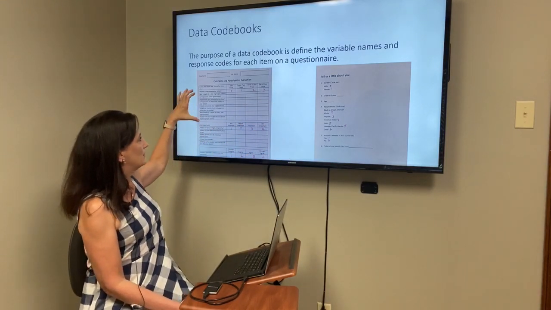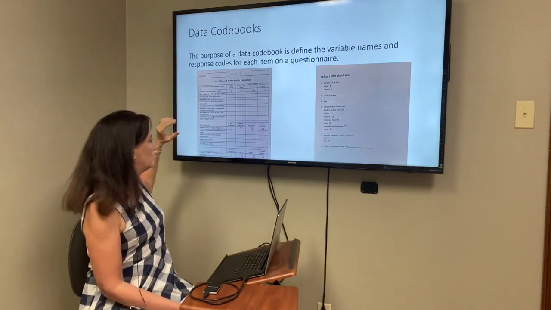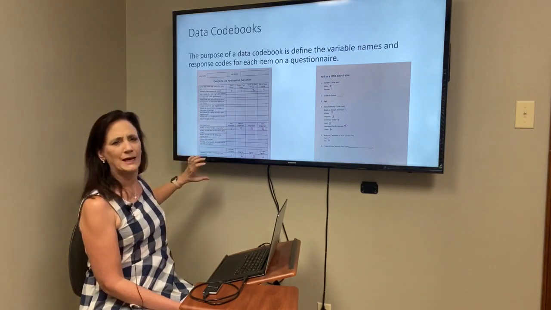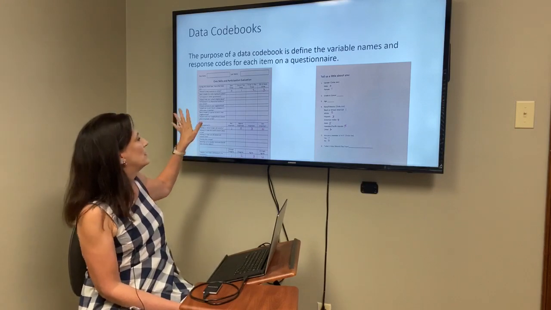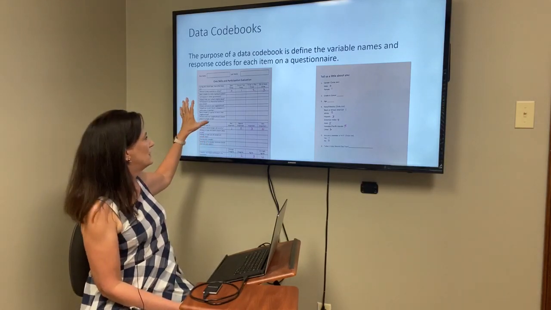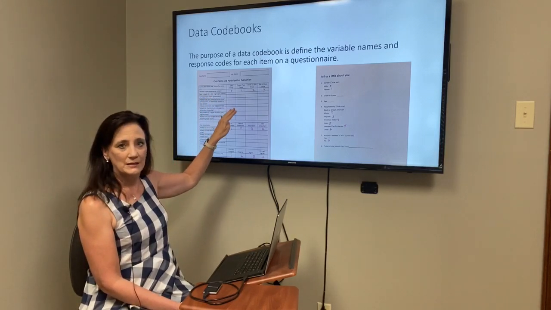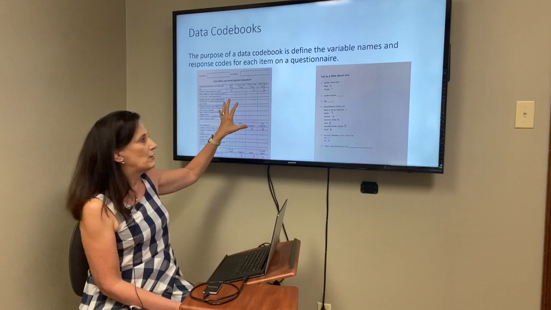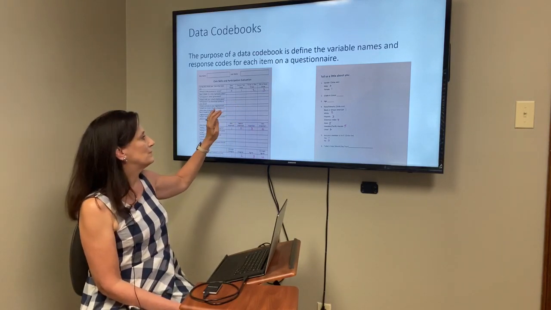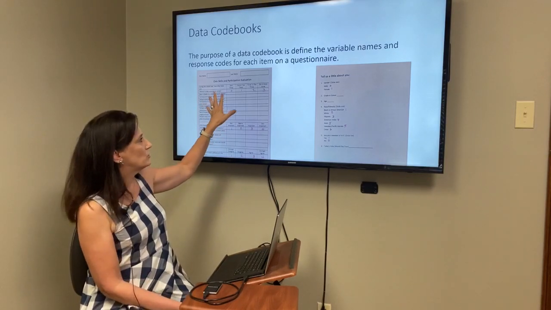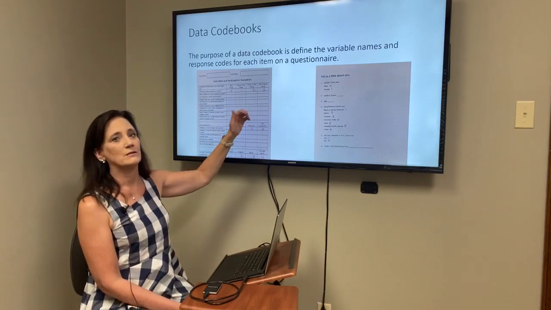You'll notice that here on this first page, I have 3 constructs. One has 9 items, one has 5 items, and I can't see how many are in this construct here at the bottom, maybe 4, I'm not certain. Doesn't matter, that's not the point of this. The point is to look at, okay, people have answered each of these questions. How are we going to enter their responses numerically into a spreadsheet? So your data codebook just takes your survey and provides a numerical response for their response.